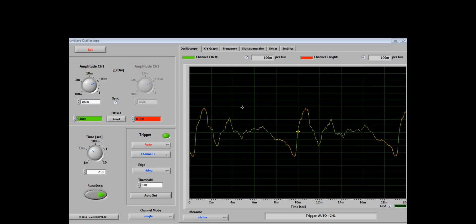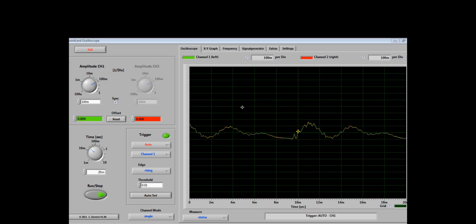So what I'm doing with this particular video is just demonstrating the software for the most part. In part 2, you actually utilize a flute and I'll show you what you can hear in a flute. The Oscilloscope program can be rather intimidating because there's so many different things you can adjust. And right now you're seeing my voice bouncing around on the screen.